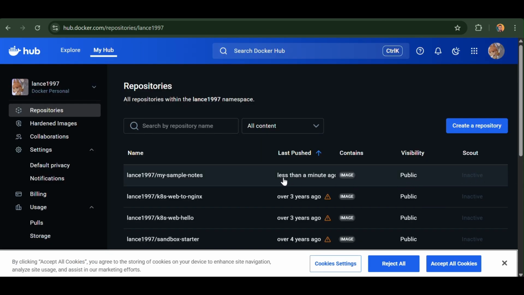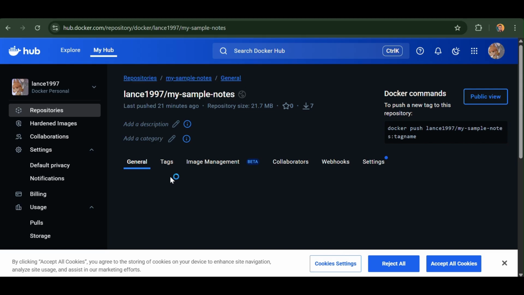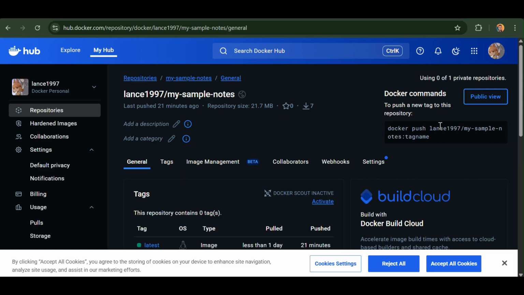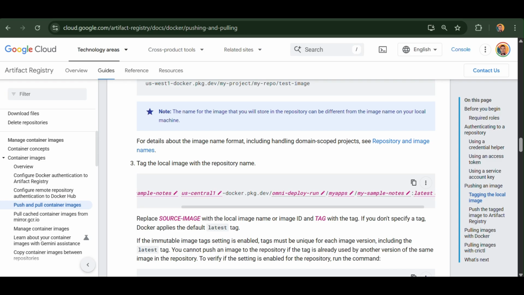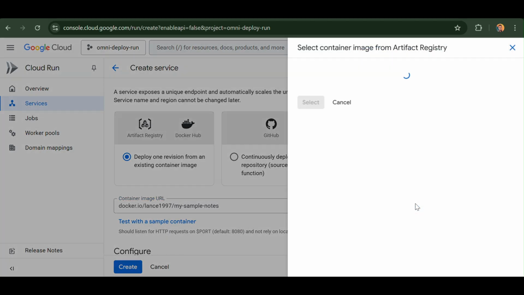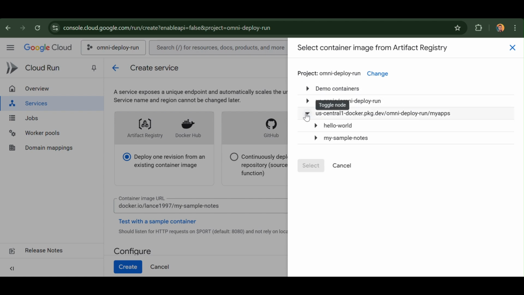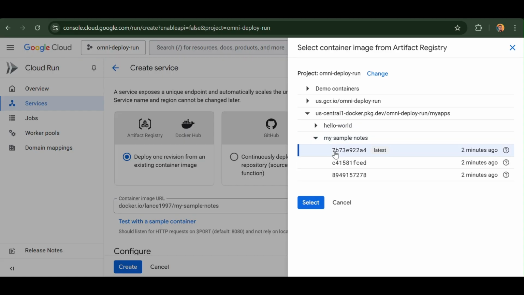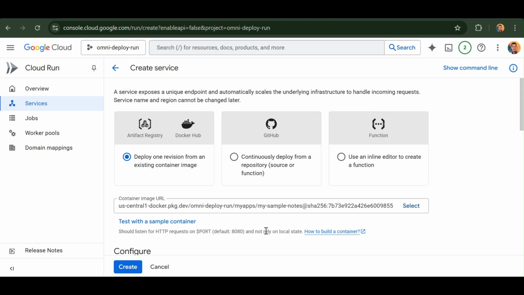I think we should be able to just do something like that. So, right. So you can specify the image that we built on Docker and the image that we pushed to Docker.io, right? And then you can basically build from there, right? But we want to just stick to what we have. So we'll come over here and then we'll see our image. So we can then select it and then we can say, okay, we want to use the latest one, right? So we say latest and then we select that.